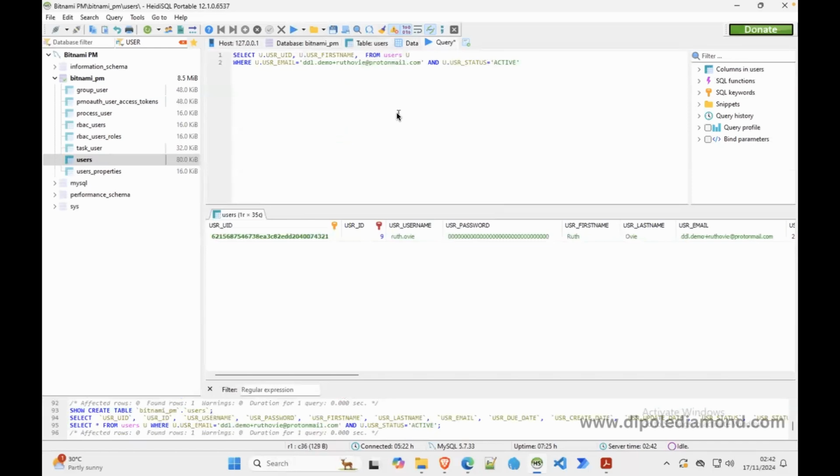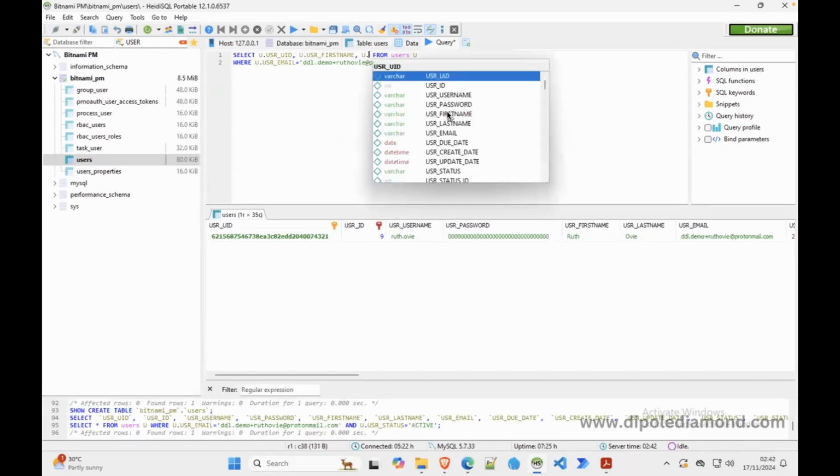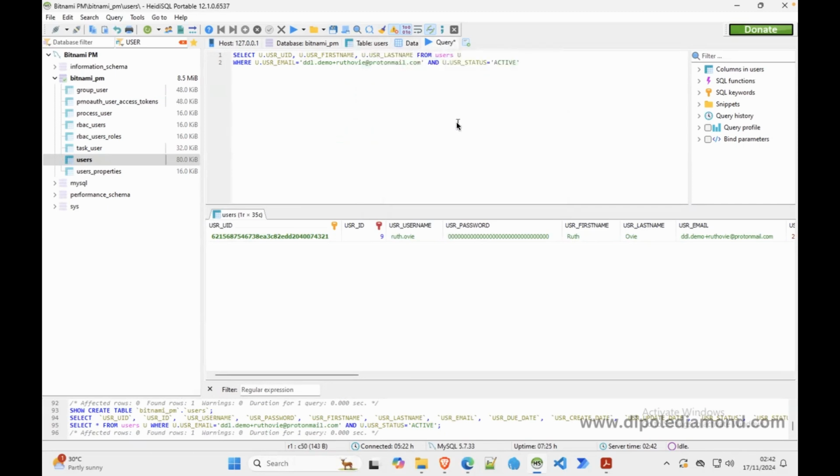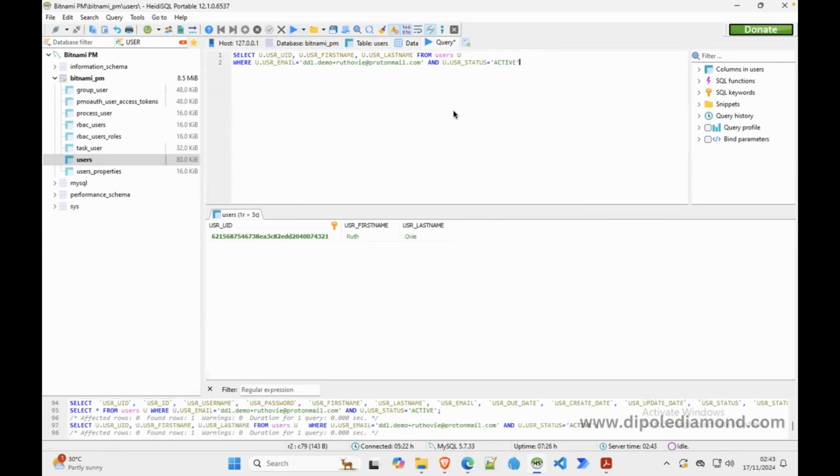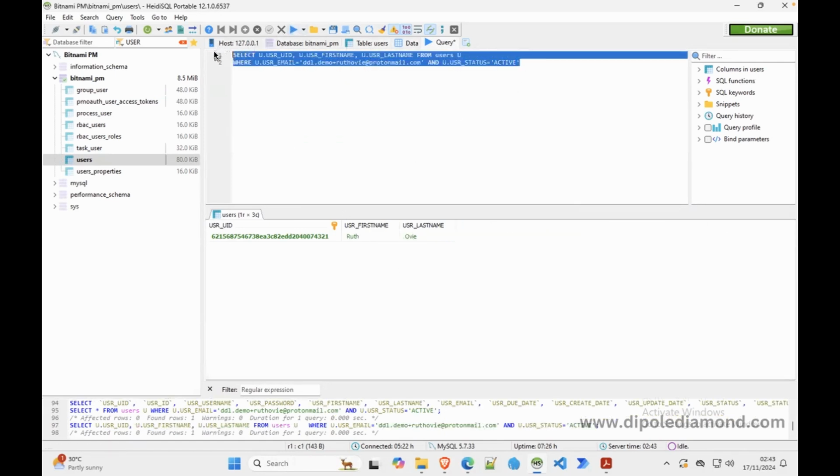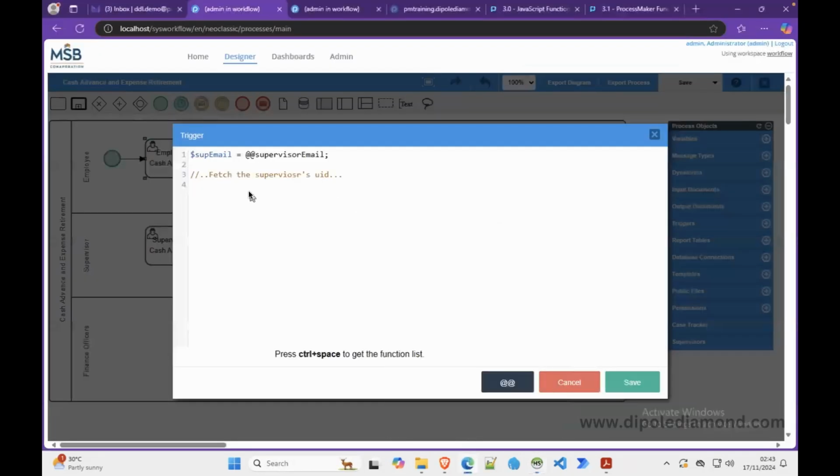And we need the user last name. Yeah, that should be sufficient. So with the first name and the last name, we're able to get the full name of the supervisor. And then we need the supervisor UID as well. Okay, so if we run this to see, okay, it worked. And we can copy all of this and then use it in our trigger.